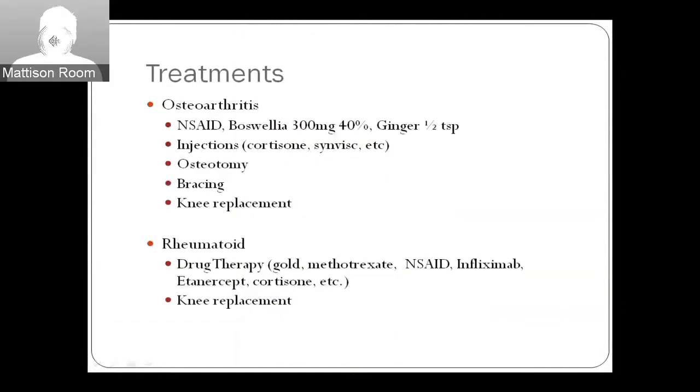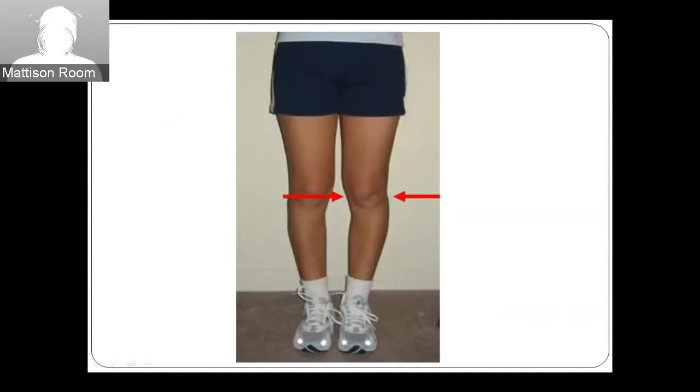Now, another type of treatment is bracing. You can get what's called an unloader brace. It's kind of bulky, it's long, and it's hard to put clothes on over it or under it. Essentially, you're realigning this leg with an external brace, rather than breaking the bone and doing it internally. So you could put a brace on here that would theoretically open up this part of the joint and put more pressure on this side of the joint.